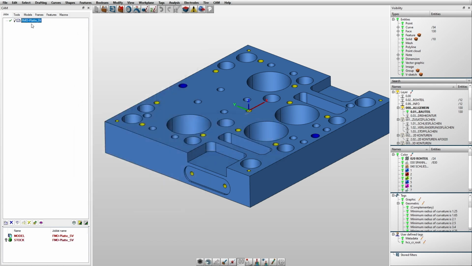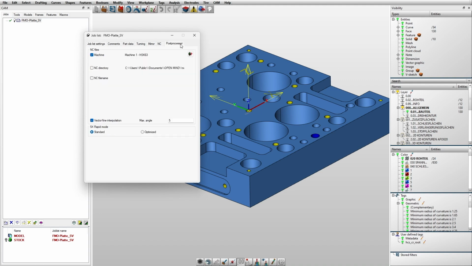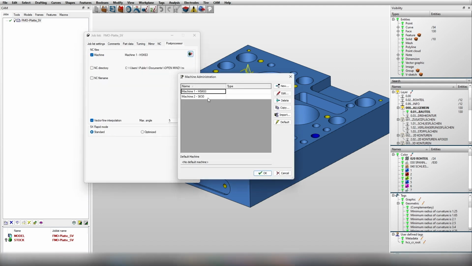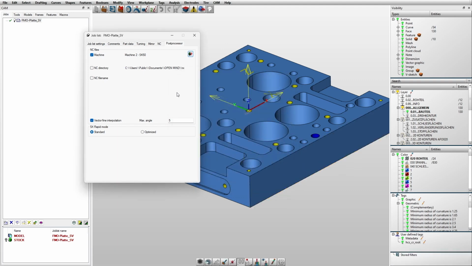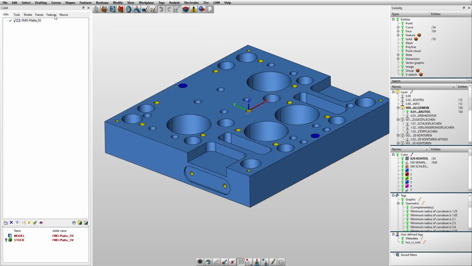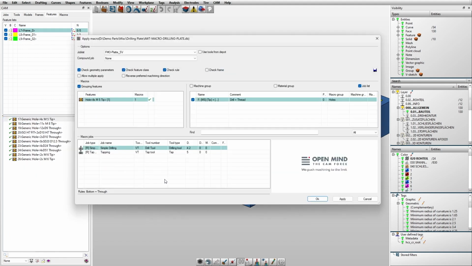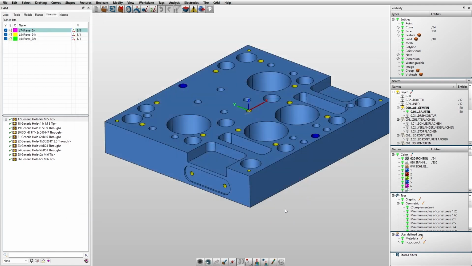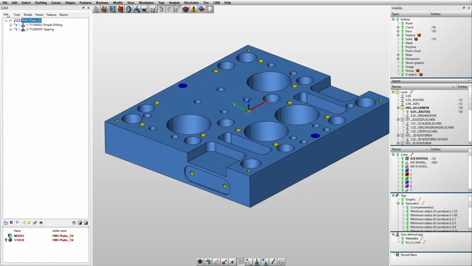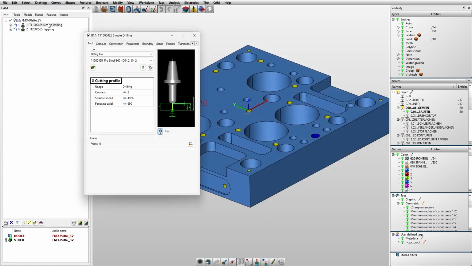Next, let's change the post processor to a machine with SK50 adapters and apply the macro again, without making any other changes. So let's go back to the Feature tab and apply the macro again. You'll notice that the jobs now include the updated tools with SK50 coupling.